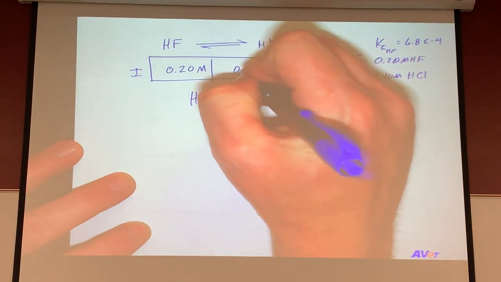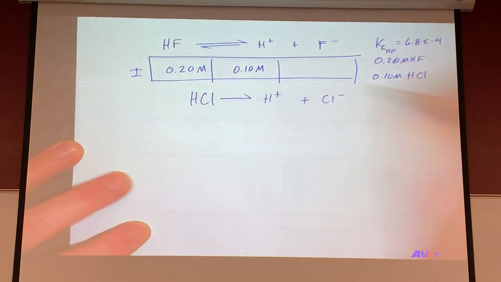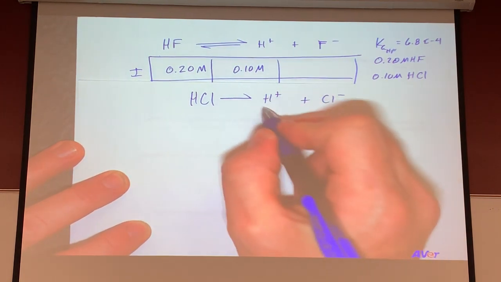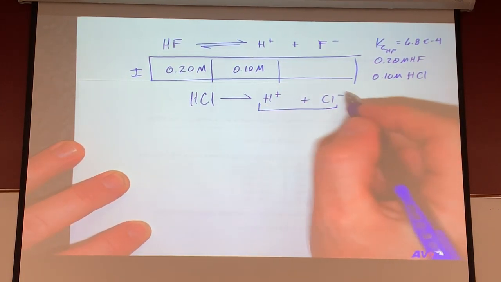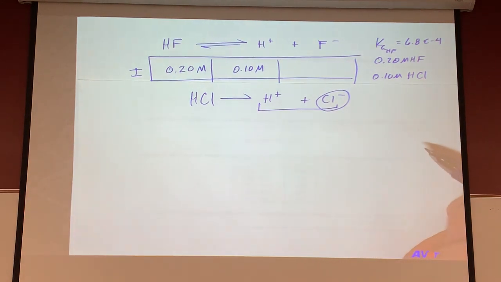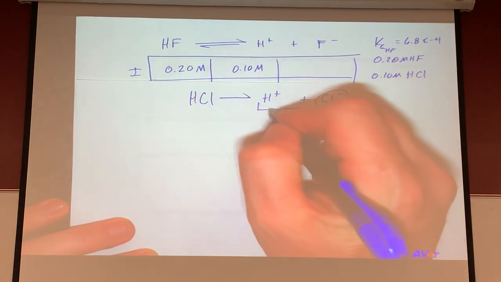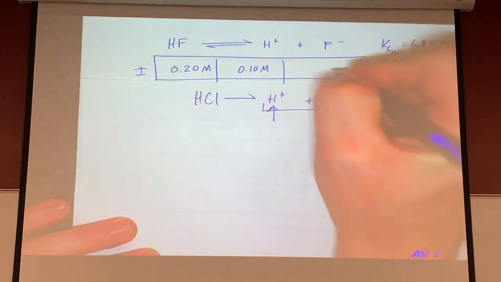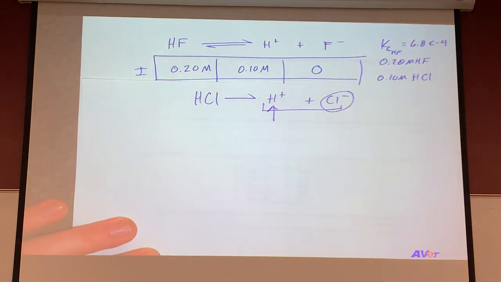Yeah. Okay. So this is 0.10 molar H plus, because this is 100% to the right. There's no HCl. Remember, the chloride, as the anion of a strong acid, has no impact on the acid and base character of the solutions. It means you're only interested in the H plus. That sits here. Initially, that's a 0.